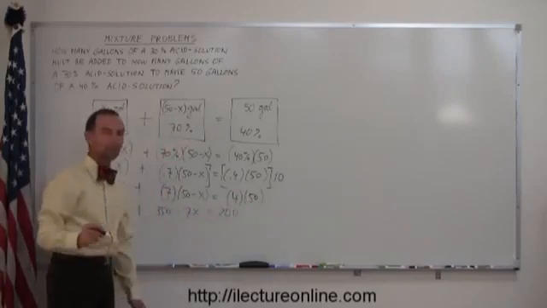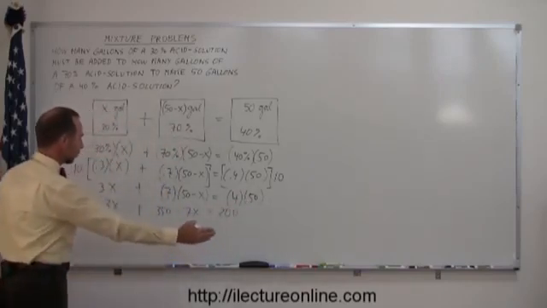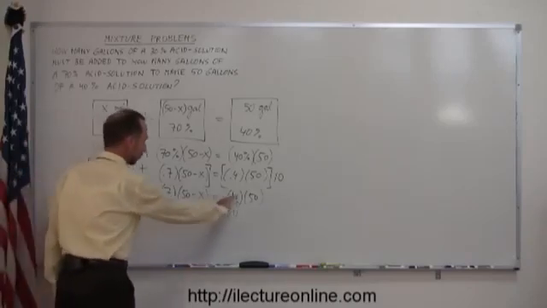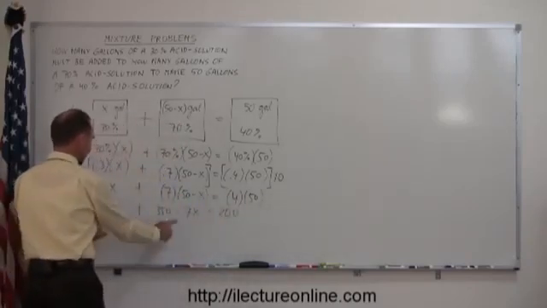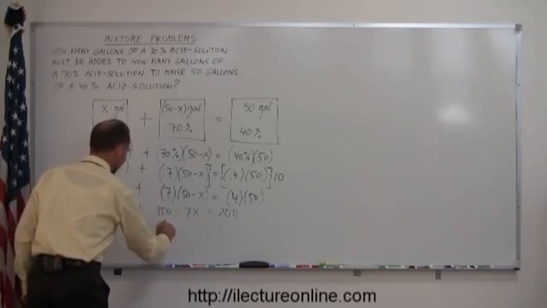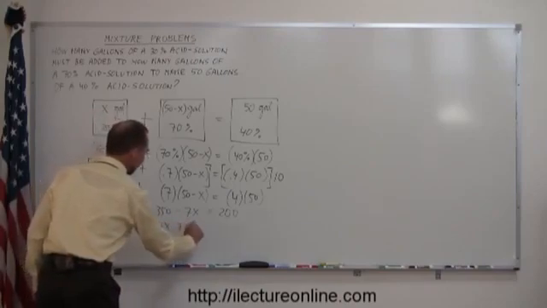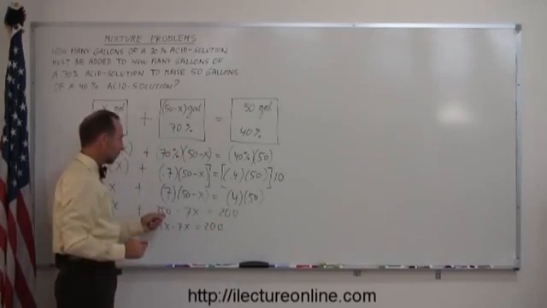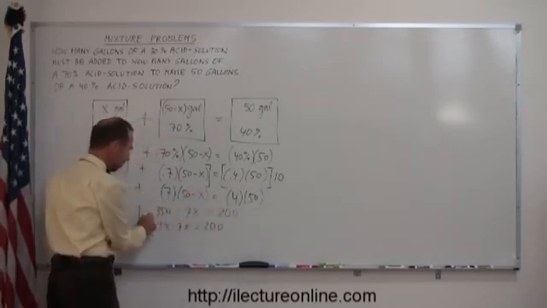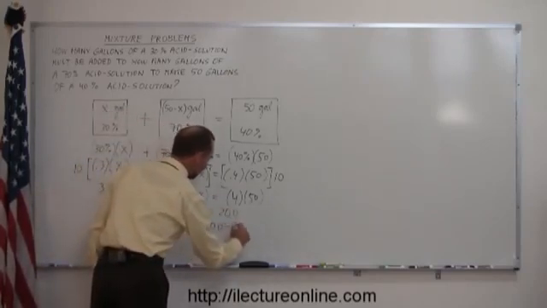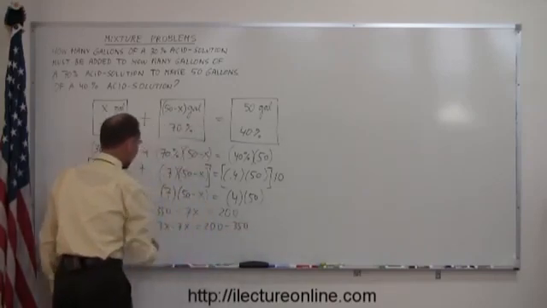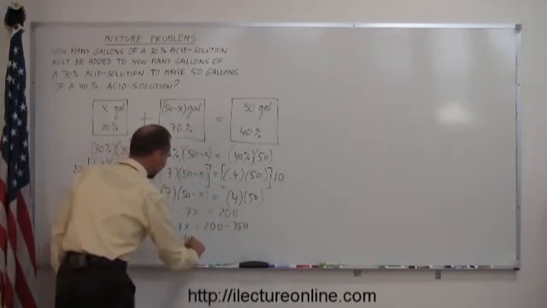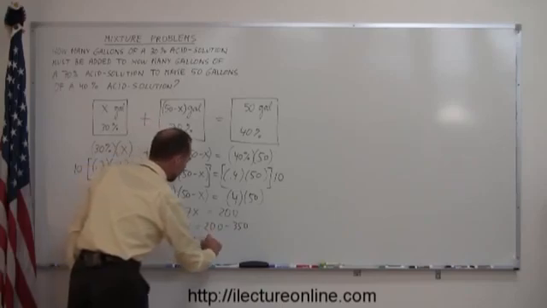And then, of course, what we do here is we move all the terms with the x to the left side, all the terms that don't have an x to the right side. So I have these already in the right location. 3x minus 7x equals 200. And when we move the 350 over to the other side, remember we change the sign. This becomes minus 350. 3x minus 7x is minus 4x. 200 minus 350 is minus 150.